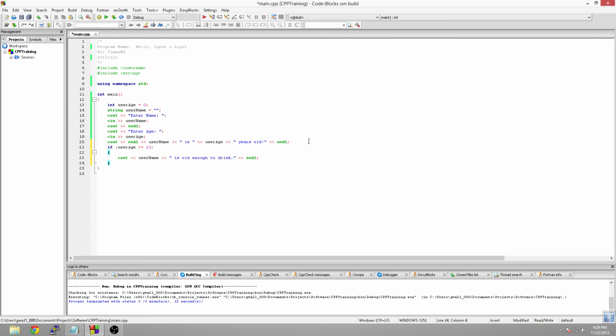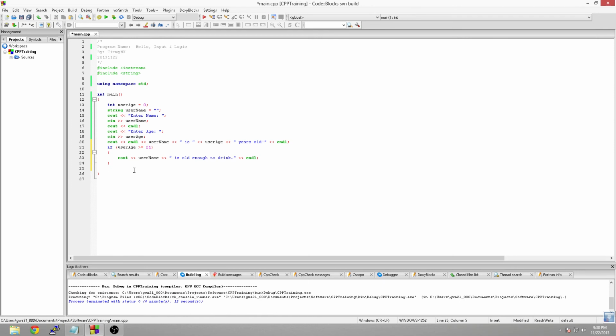So now if we want to check to see if they can vote. Say if someone puts 19 right now, this right here, if the person enters 19 in this user age input, this will evaluate to false because user age is not greater than or equal to 21, so it's false. It will simply skip over this line and go to the next line right here. And if there's nothing there, it just ends the program. There's nothing else for it to run. It will skip this entire line because this does not equate to true.